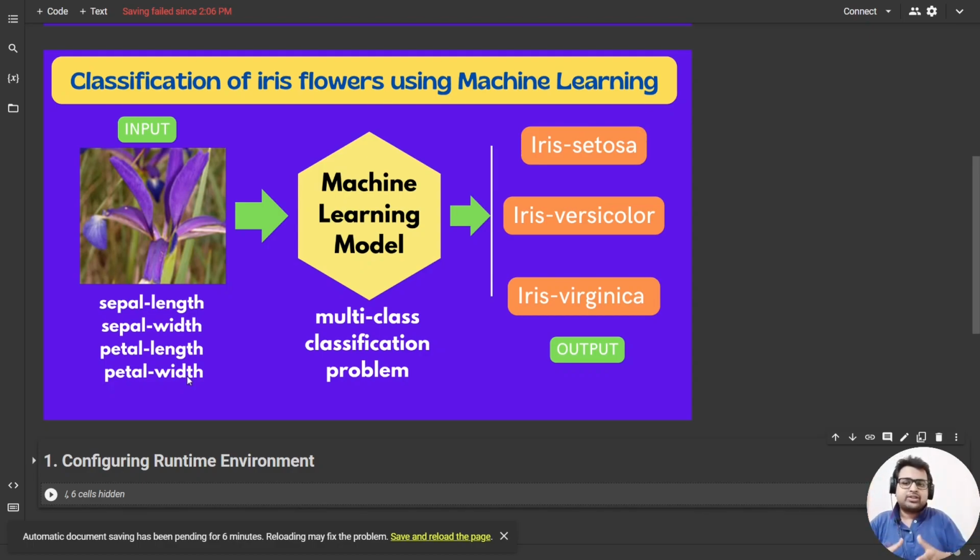So in today's project, we will be making a supervised learning based multi-class classification machine learning model. The input will be a data set with four features. We will be experimenting with different machine learning algorithms like logistic regression, support vector machines, and many more. We will compare accuracies also, and the output will be the class to which that particular input belongs. So this is the agenda for today's mastery session. Let's get started with the project.